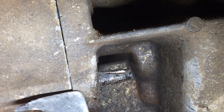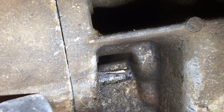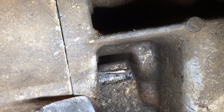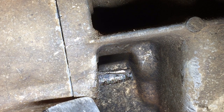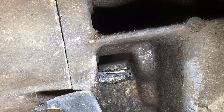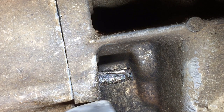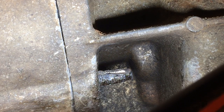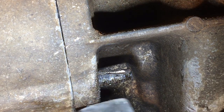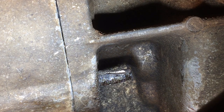This whole half inch is not threaded — the threads are back here — but that whole half inch is all packed with corrosion. As it corrodes it expands, so it's so tight that you can't get it out without cracking the casing of the transmission. That's the fear. If I force that, it'll snap that ear right off and now I've got a transmission to replace.